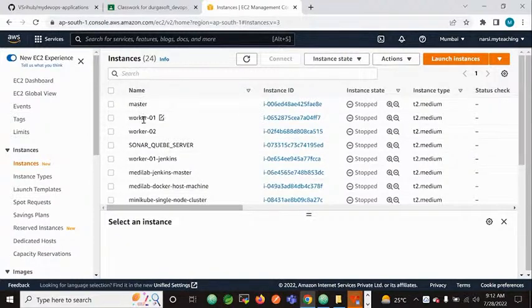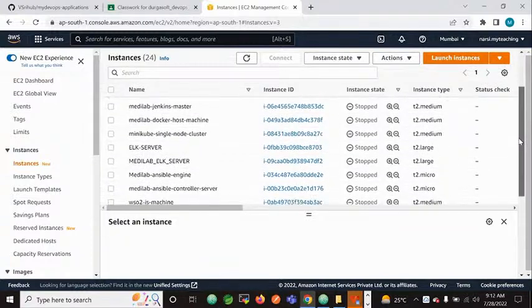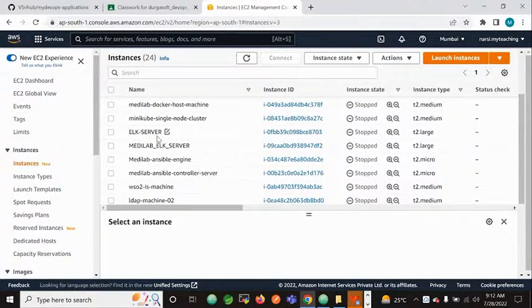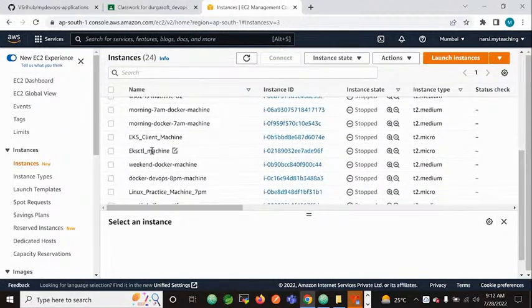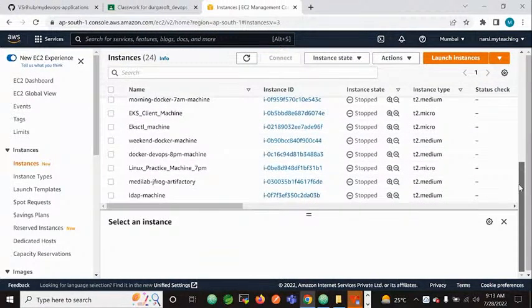Kubernetes master, Kubernetes worker, Kubernetes worker 2, SonarQube, Jenkins master, Jenkins worker, Docker, the ELK server, Ansible engine, Ansible controller server, the eksctl machine, the Linux practice machine, and the JFrog Artifactory. What do you understand from this?